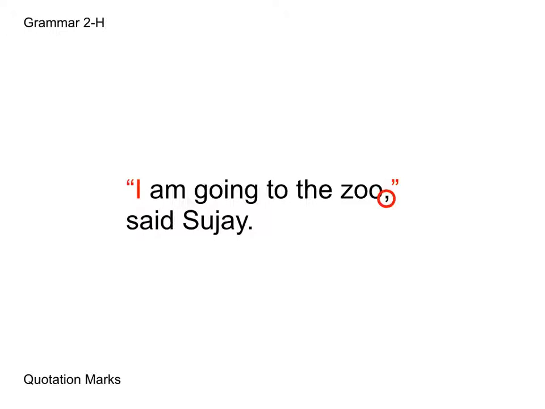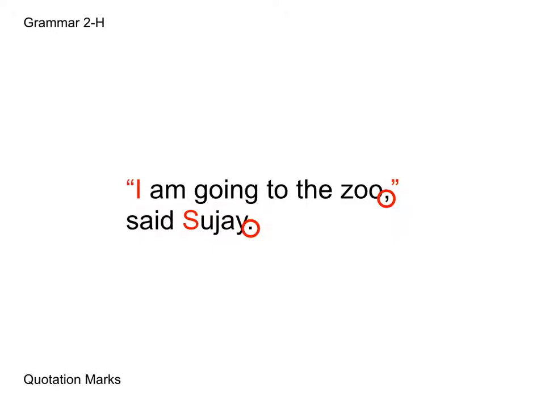Notice in this one that we don't use an actual ending punctuation mark, we use a comma, and that's because it's not really the end of the sentence, it's just the end of what's being quoted. So we don't want to put a real period there, instead we just want a placeholder, so we're going to use a comma. And then we are going to put a period at the end of the actual sentence, after the name, and then we want to make sure that we capitalize any other important words in this sentence. So in this instance, it would be the name. We capitalize that because that is a proper noun.